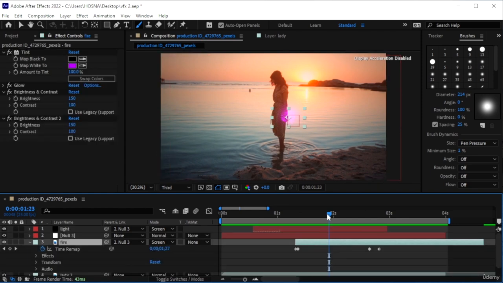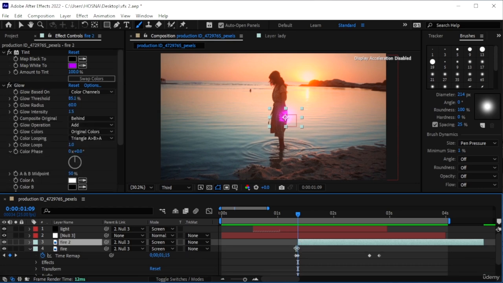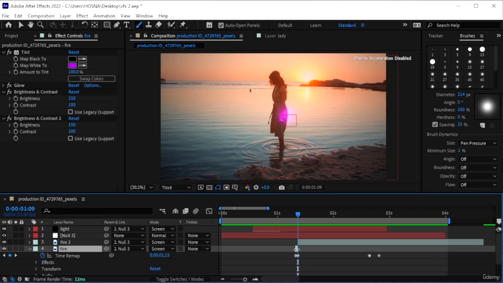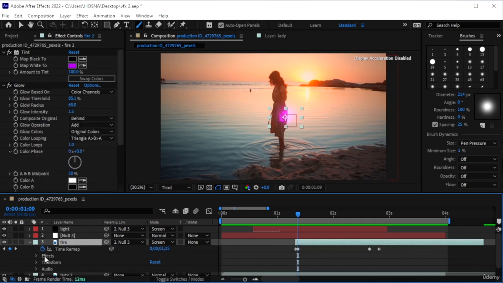Let's actually go here. And I'm going to Control-Shift-D on this tiny bit. And we're just going to, let me see, Control-Z on that. Control-D on the fire video.